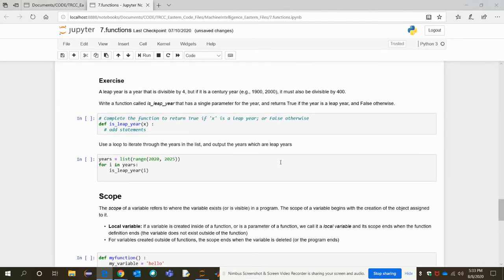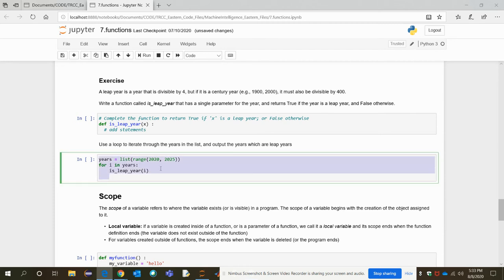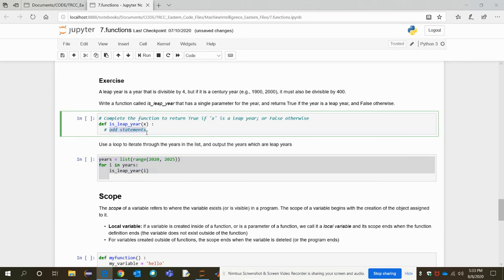Now let's say there is another exercise, about the leap year. Using this loop, you have already learned what a loop is and how to implement it, correct? So using this loop, you have to determine whether a year is a leap year or not. First you need to find out what the logic for the leap year is. Then using that, you can place the statements and instructions of that logic inside the function definition.